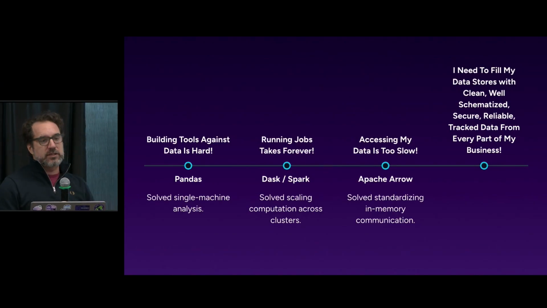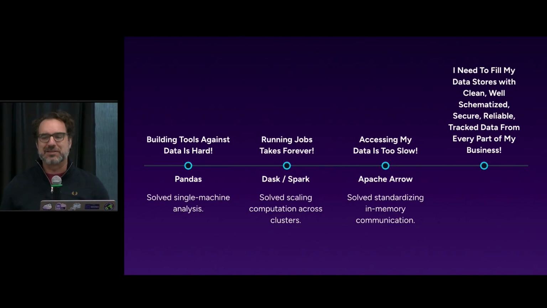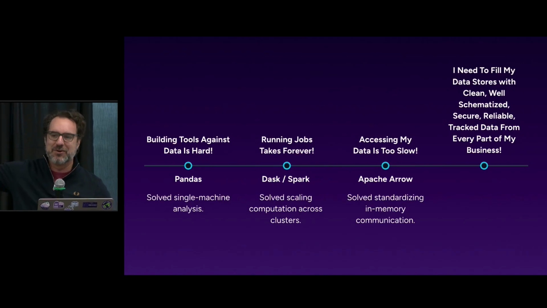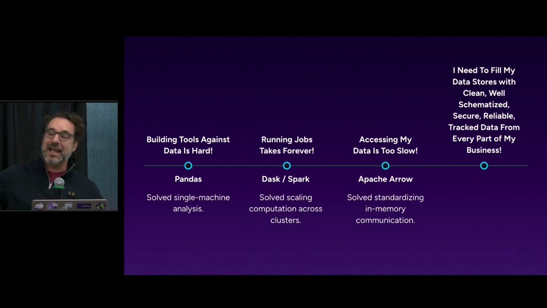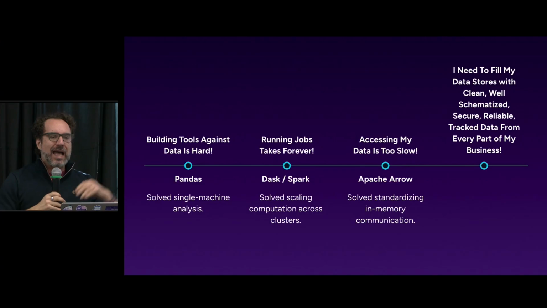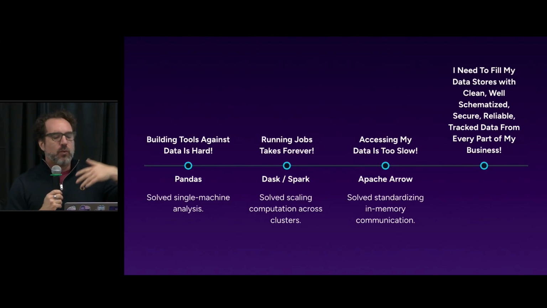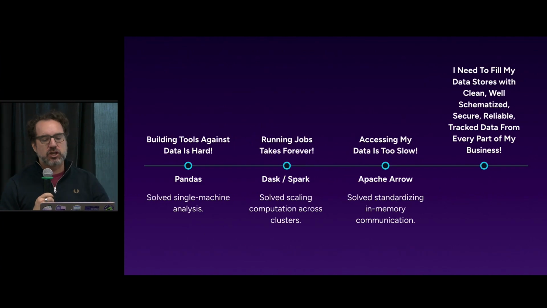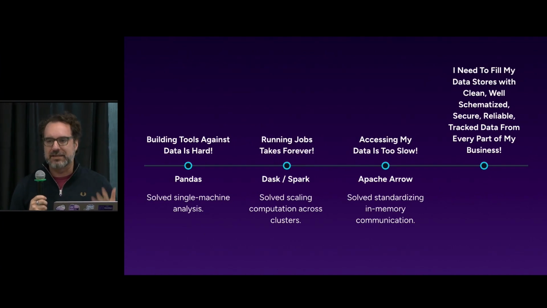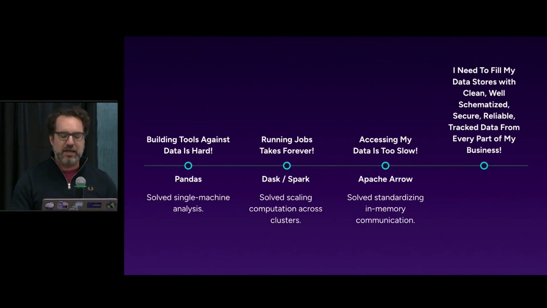And now you get to this final step, or not final, again, once we solve this, by the way, there's going to be something new, horrible coming along. But the next big blocker, I would argue, is this: I need to fill those data stores that are now highly efficient, that are ready for compute, with clean, schematized, secure, reliable, tracked data. Just help me fill it smarter. And I would argue that that's where we are now.